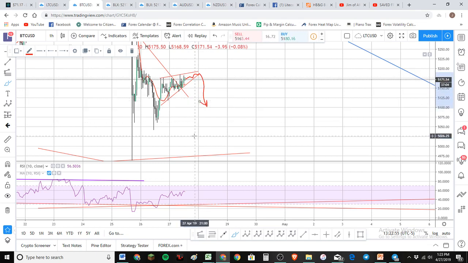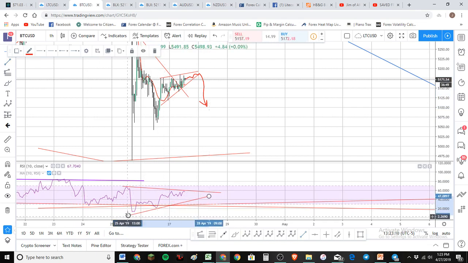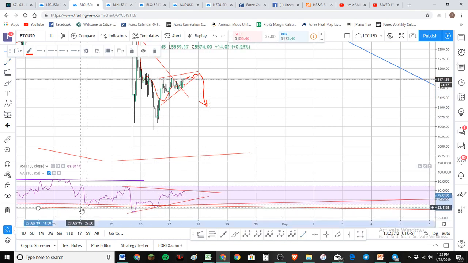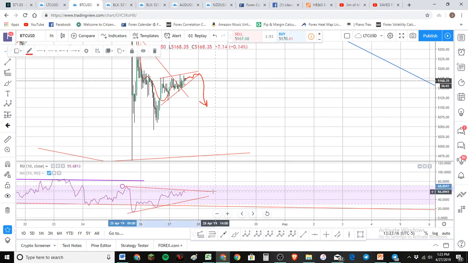Now I don't know exactly. You can kind of see that wedge being formed as well right here on the RSI. If we draw these lines as well, let's be true to the peaks here. There we go. Let me get rid of that line for now. You can see this is being formed. It looks like we've got some downward to come. It's going to oscillate in here, and we're probably going to see a push down.